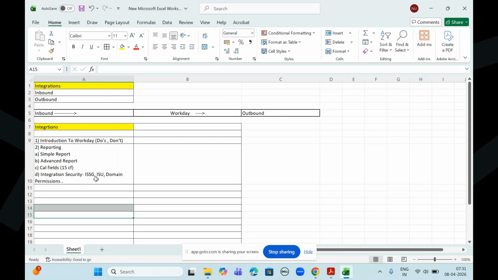Now some people may ask me again, why ISU? We are there to trigger. Yes, you are there to trigger and to schedule it. To avoid the dependency: today, me, Arjun, I can launch the integration at 8 o'clock Wednesday morning.